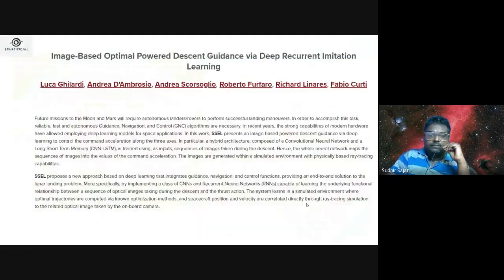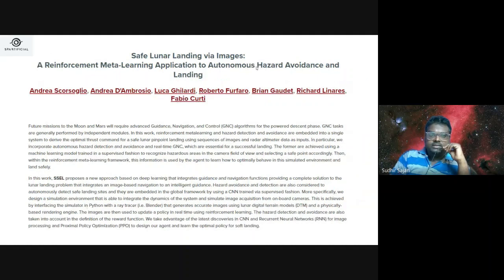Computer vision plays a crucial role there, and computer vision is powered by machine learning. Now, see, these are papers doing research on this particular objective. Here you can see recurrent imitation learning, where they are blending many of the existing deep neural networks. This one is about safe lunar landing, how we can do safe lunar landing.